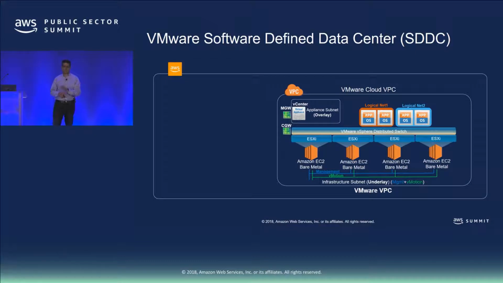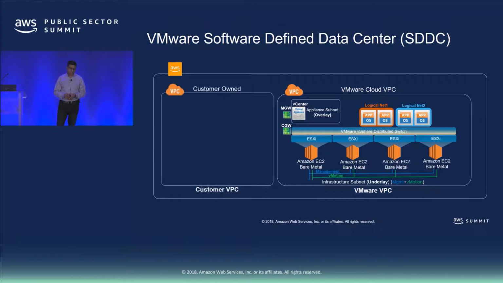Still managed by VMware, but you can access them to configure the firewall rules and NAT capabilities and IPsec tunnels. When you create a VMware cluster, the SDDC cluster, SDDC, by the way, is short for Software-Defined Data Centers, you have to specify a VPC, a normal AWS VPC that you own and manage. This can be an existing one that you have, or could be a new one that you will create.